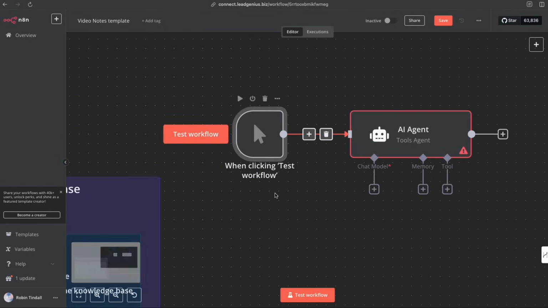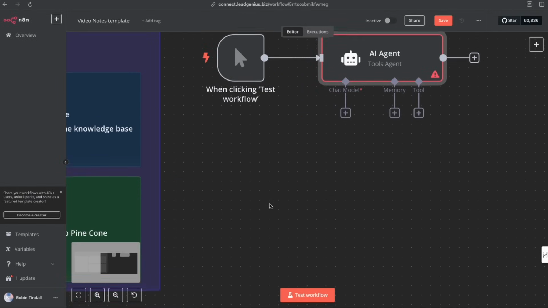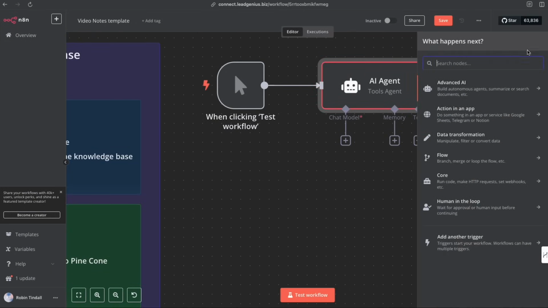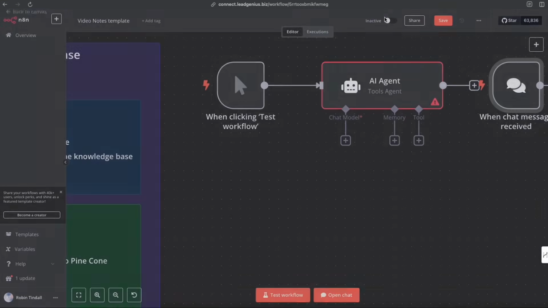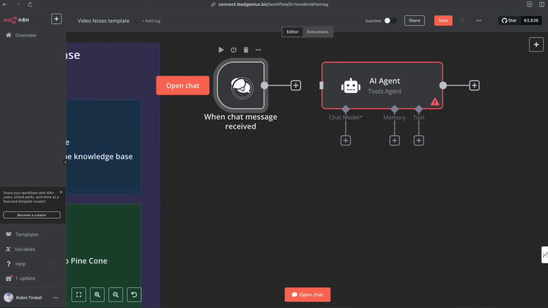All right, here we have our little agent, and just need to set it up with the tools that it needs. But we're going to need to add a chat to this. So we need to add a chat trigger. So let's just pop our little chat trigger in here.